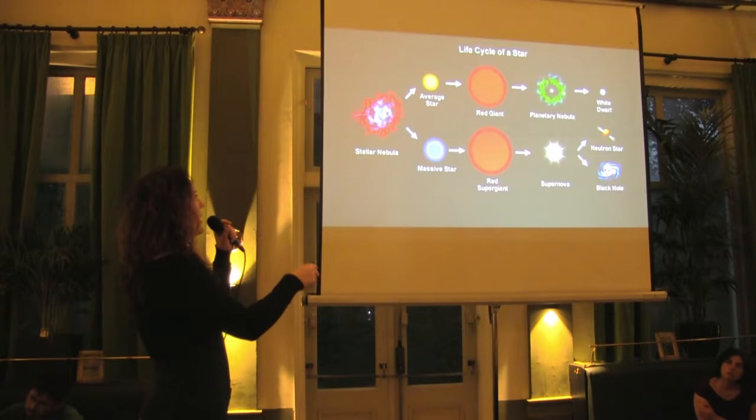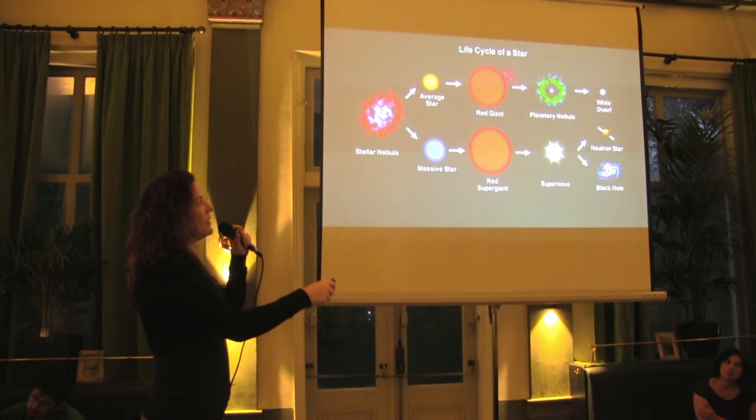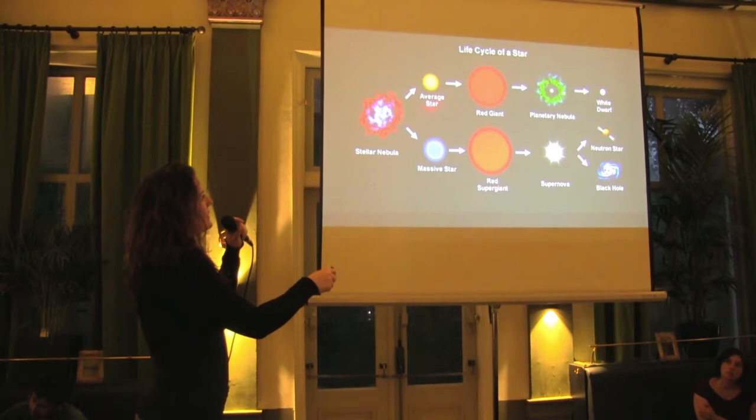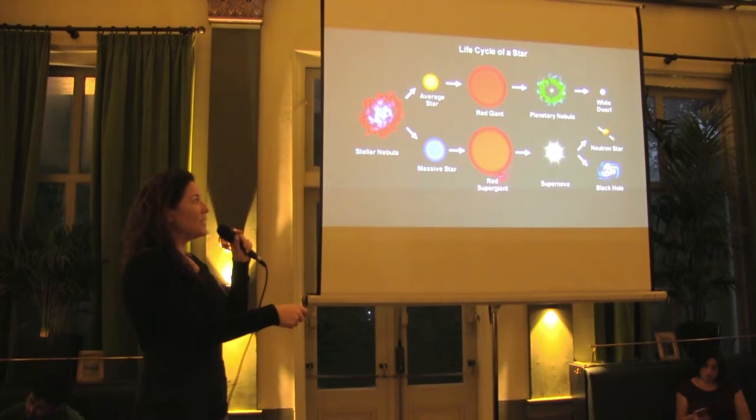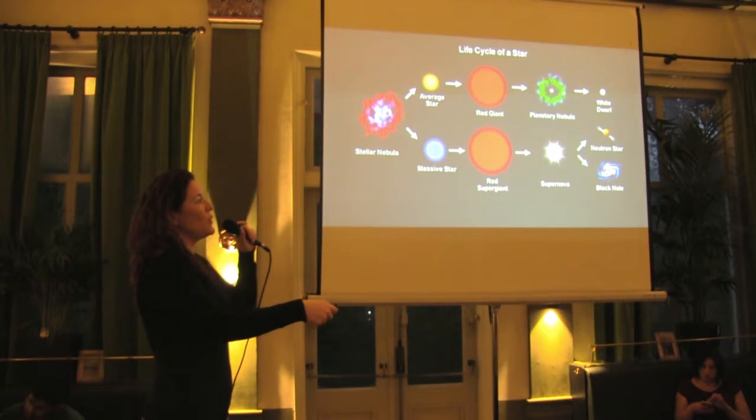Remember that Jeanette told us the stars are born in a stellar nebula or molecular cloud. And depending on their size — so if they're small stars — they go through these scenarios: they become a red giant, then a planetary nebula, and then a white dwarf. And if they're more massive — so these are actually the sun-type of stars, or even up to about eight to ten solar masses — if you're ten times the sun, then you will go through these scenarios. So you're a massive star, you're a red supergiant, just a little bit bigger than a giant.